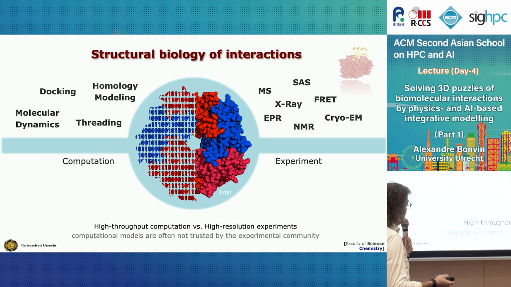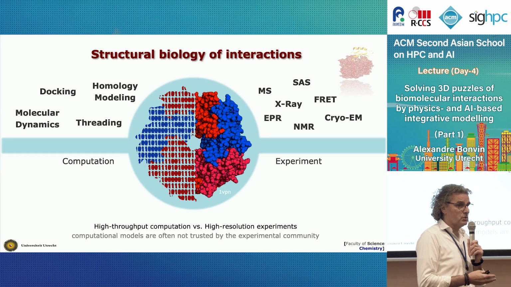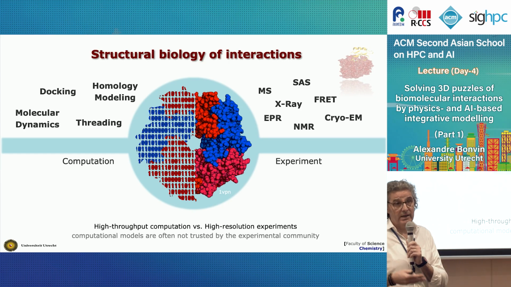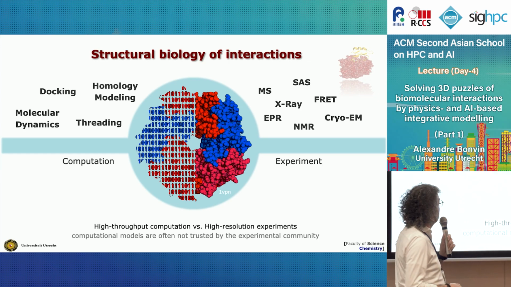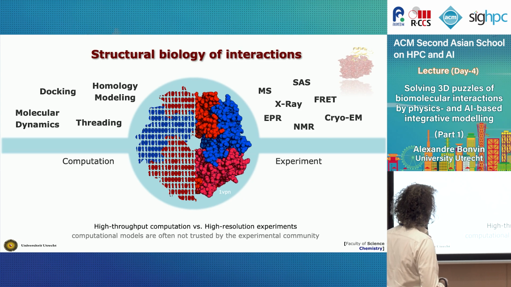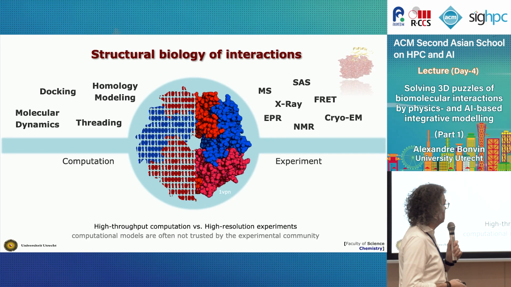And there, when you look at those interactions, there are a number of methods over the years. These are the classical methods. Homology modeling has been there for a long time. There you transfer information from a known protein structure in the PDB to the complex that you are looking at, provided there is a homologous complex. In that case, you might want to do molecular dynamics. We've heard about that in the morning. Although simulating association of proteins is a rather slow process.